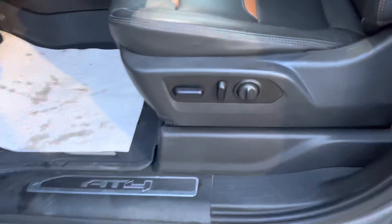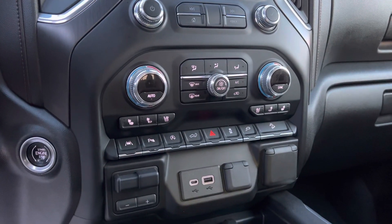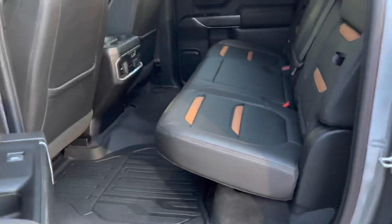Pop it open for you and you got some really nice options inside. You got the upgraded leather package on it. Absolutely gorgeous, only 70,000 K. This one here does have the heated and cooled seats package also — that's a very nice option to have, especially considering that's an option that's no longer coming in the new trucks with the chip shortage going on right now.